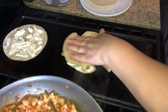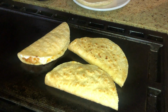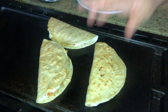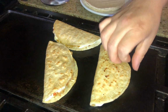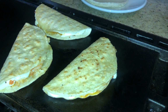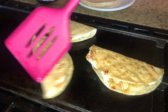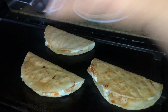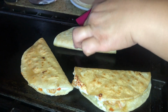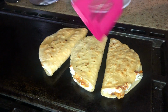There it goes. I mean, this is so good, you guys. Okay, so these are getting crispy. I guess it's however you like it, how crispy you want it. But look, you guys, look how good that looks. Oh my God. Can't wait to try it. I'm pretty sure at the restaurants they probably brush on butter or oil, but I just wanted to do it with pan spray just so it won't be too much of the fat.